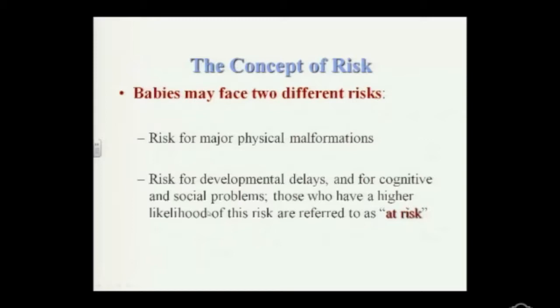The major one is the Apgar scale — your book talks about it. Are you familiar with the Apgar scale? So the Apgar scale — I have a couple of clips here. We're going to look at assessing the newborn, what the actual Apgar scale is. There's another one too that I'll go through. The newborn's reflexes — I'll show you some clips on the actual reflexes themselves. The newborn states and perception and learning — we probably won't get to perception and learning until next week.